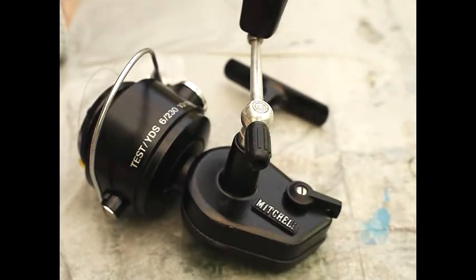Okay, welcome folks to our new video. This is going to go through reassembly of the Mitchell 206S light duty C spinning reel.